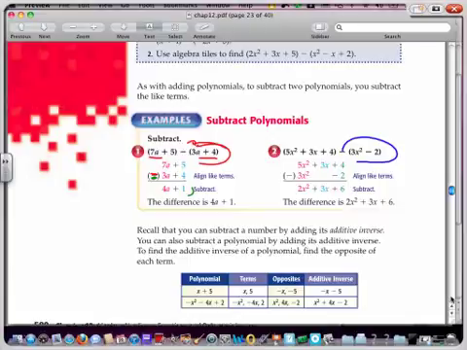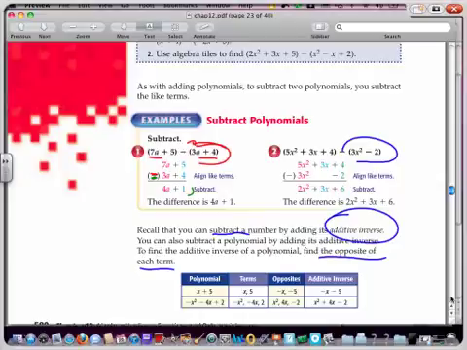Now, there's another way you can do this. If you recall back when we first talked a long time ago about subtracting, you can add in what is known as the additive inverse. Anytime that you subtract, you're going to add in the additive inverse, or in other words, you're going to add in the opposite. You can do the same thing with polynomials. If you want to subtract a polynomial, you can add its additive inverse, and the way that you do that is you find the opposite of every term. And truthfully, I think this is almost simpler than what we were doing, so I kind of like this.